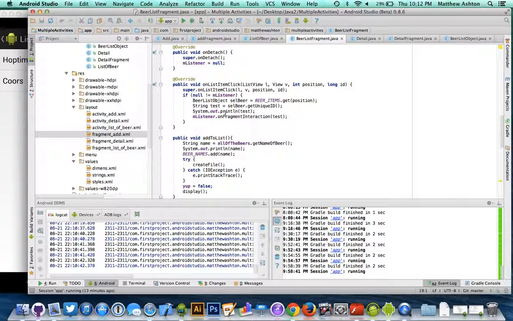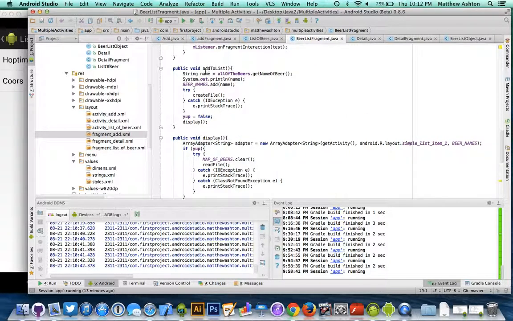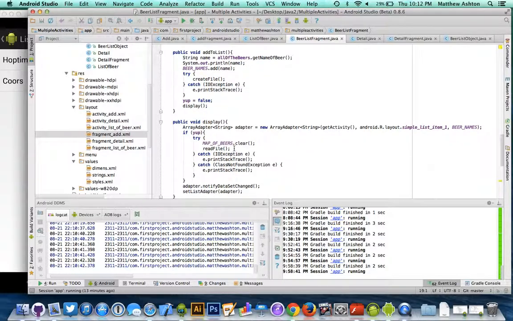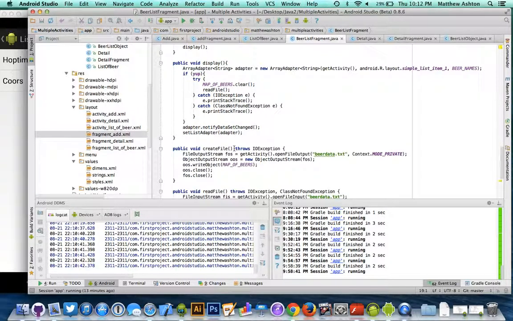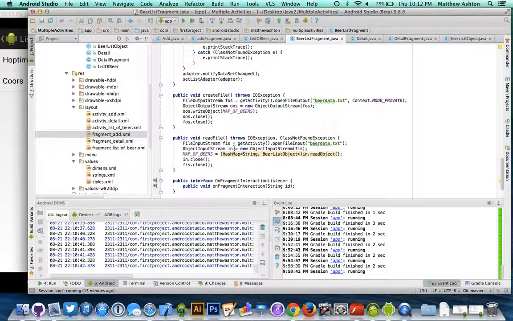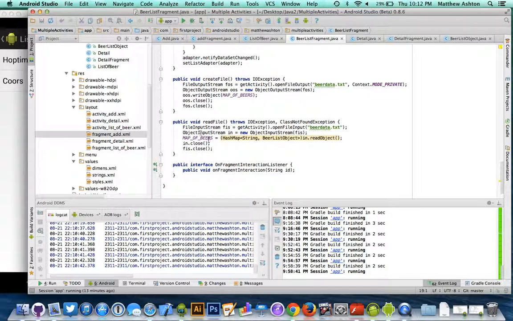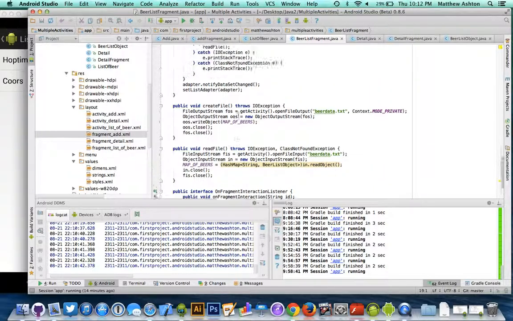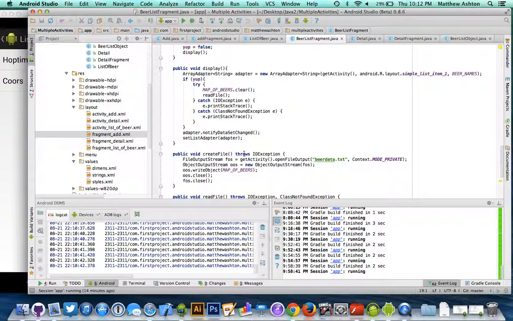So as we go down here, add it to the list, this is where it gets whatever's been entered, and adds the name of each beer to a list, which then gets added to the array adapter. Now, what happens here for the read file is it will read everything that was saved when it gets created.